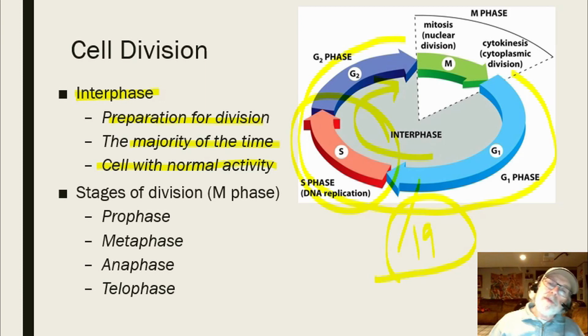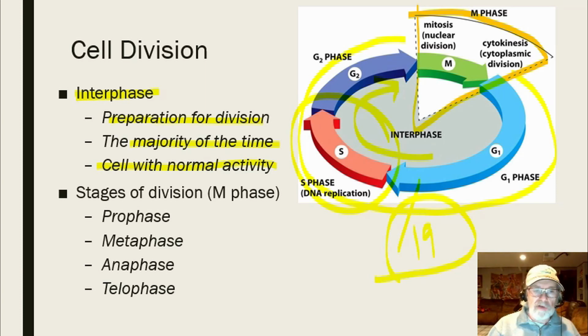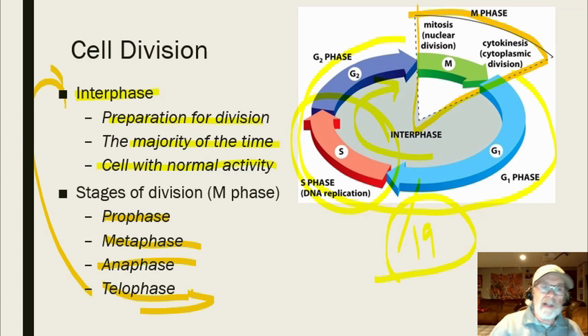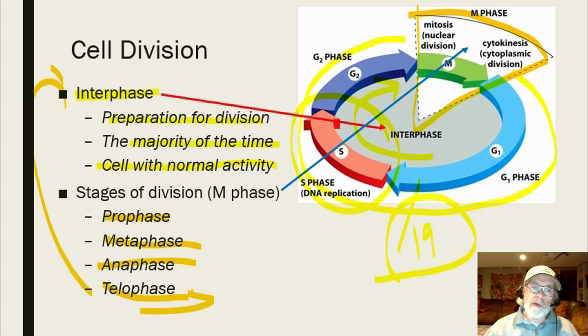Okay. What happens is the small portion of what we have out here is basically what we call the M phase, and the M phase is out here. Okay, and the M phase is that division phase, or that mitosis phase or mitotic phase. And there are a number of phases and a number of things that happen. We'll talk about each of those phases. We have what's called a prophase, which is the beginning, and then we have a metaphase, which follows prophase, an anaphase, which follows metaphase, and a telophase, which follows anaphase, and then after the telophase, we go back to interphase again. Okay, and we'll talk about each of those individually. Okay, so that's the interphase, and there's my M phase, or my mitotic phase.